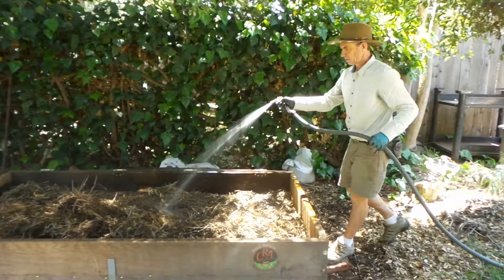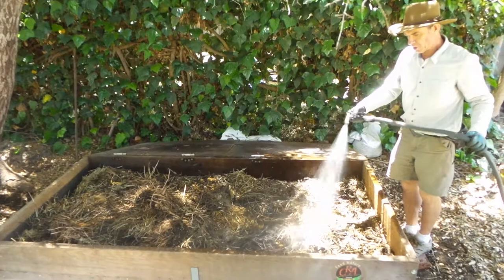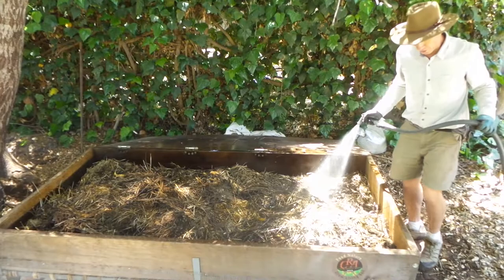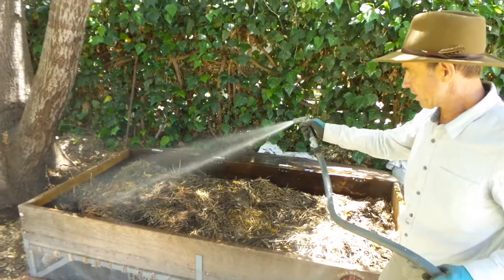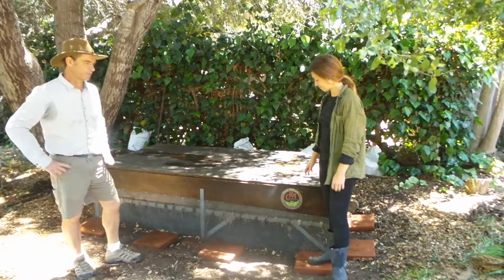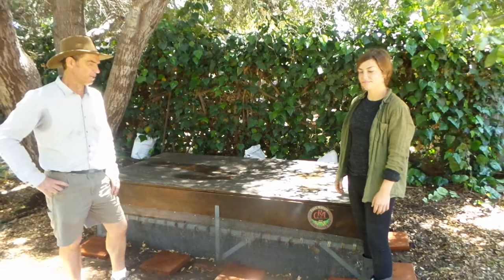Worms like moisture — you really can't get these bins too wet because if there's too much water it just flows through into the castings. We had a good level of moisture in the bin; the straw got rained on too so it's pretty wet, so we're just doing a token moisturizing to keep those worms happy. All right — we fed our worms, hosed it all off, sealed it back up, and harvested a lot of really nice worm castings along with some worms too. Good day at the continual flow worm bin — another great project of Center for Regenerative Agriculture.